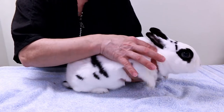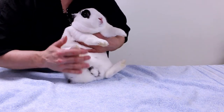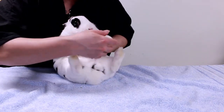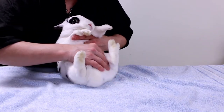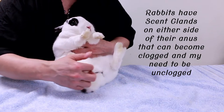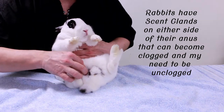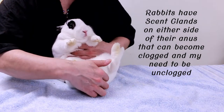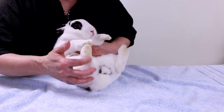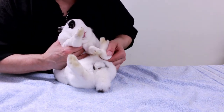Then I lift her up, put her bum on the ground, and check underneath. Daisy is a pretty clean rabbit — not messy like my male, who has health problems. You want to check everywhere: the feet, any cuts or anything like that. She has a nice clean tail. Rabbits do get scent glands on the sides of their genitals, and sometimes they need to be cleaned — they can really smell and sometimes get impacted. Daisy's never had a problem with that. You also want to check the pads because they can get hair loss and their feet can get red and sore, but Daisy's feet are okay.